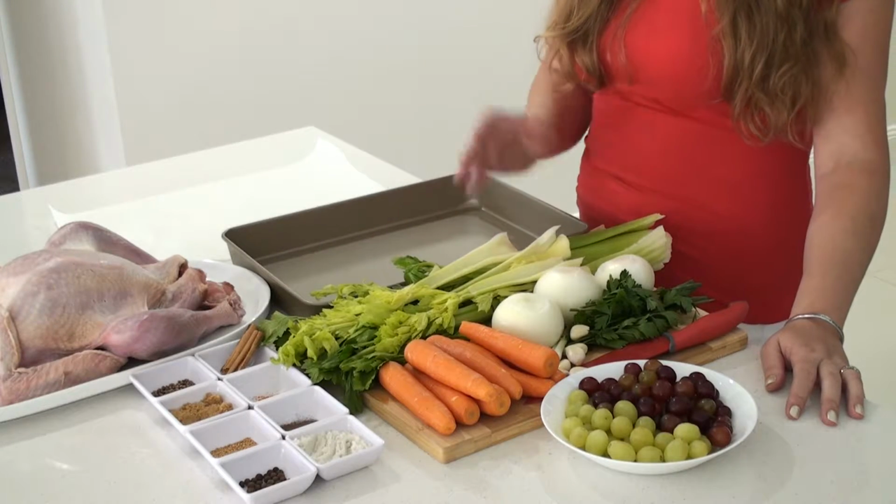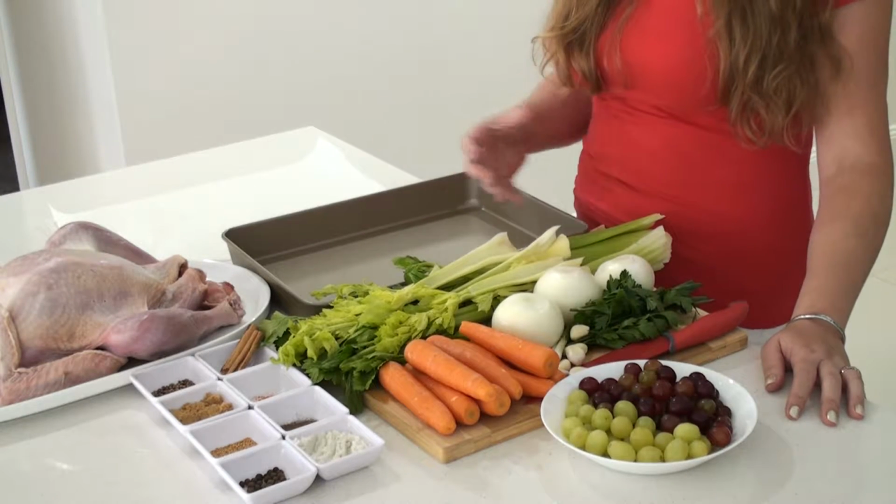I'll be making a healthier version of Thanksgiving turkey, full of juices and flavors. So let's get started. I'm going to show the ingredients step by step the way I'm going to use them.